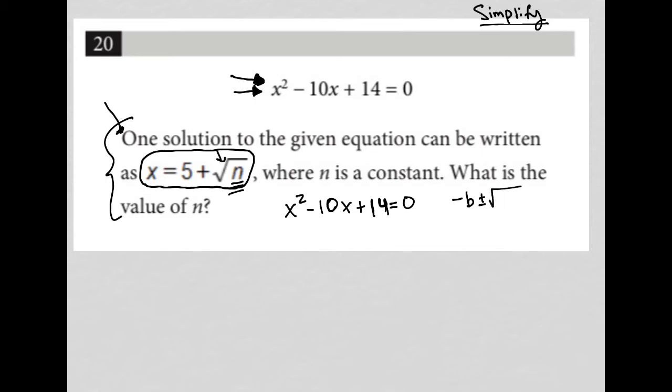Negative b plus or minus the square root of b squared minus 4ac all over 2a. So hopefully that looks familiar and you remember that this is a method for simplifying or for factoring or for solving trinomials. Let's throw this information into here and solve for x and see if we get something that looks like this that can be helpful for us.